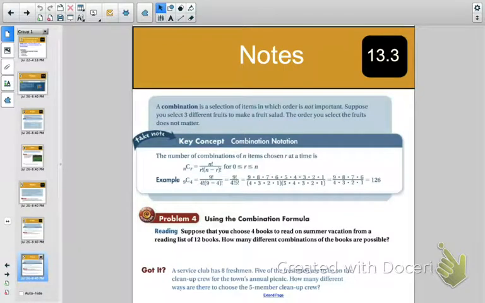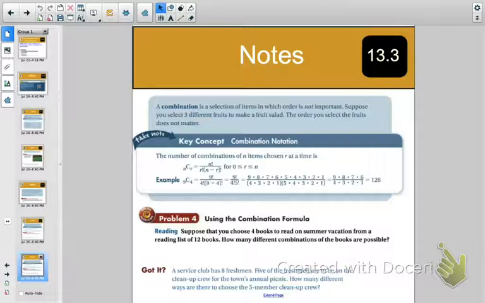And then we also have combinations, which are what we use when order is not important. So permutations when order does matter, like first, second, third place. Combinations when order doesn't matter, like selecting 3 fruits to make a fruit salad. It doesn't matter if you use bananas, apples, and then oranges, or oranges, apples, bananas. Those are the same combination.